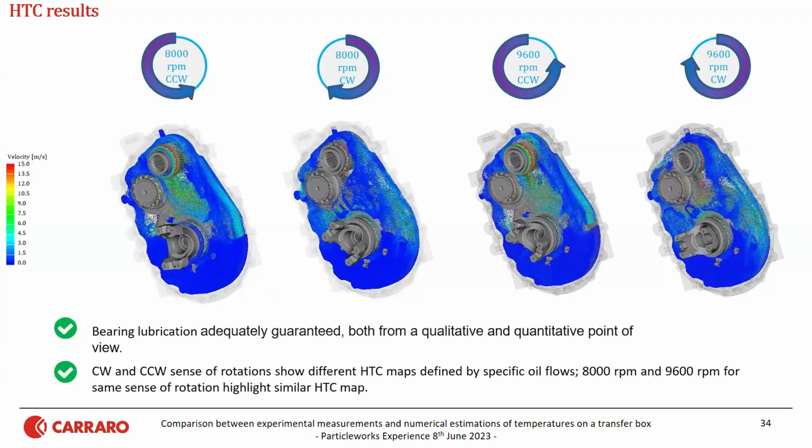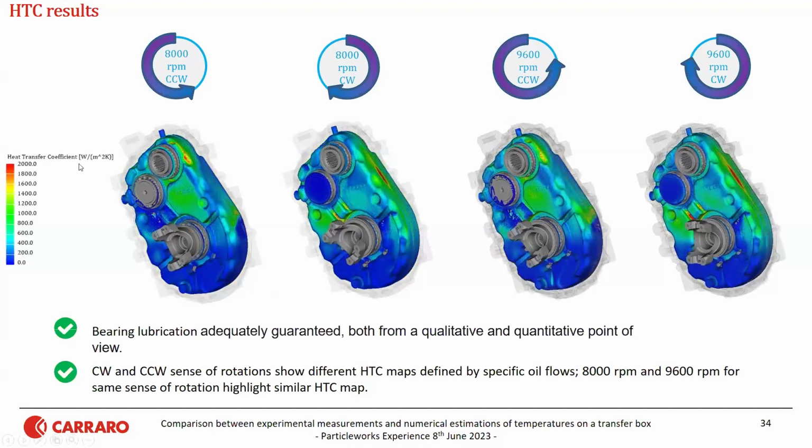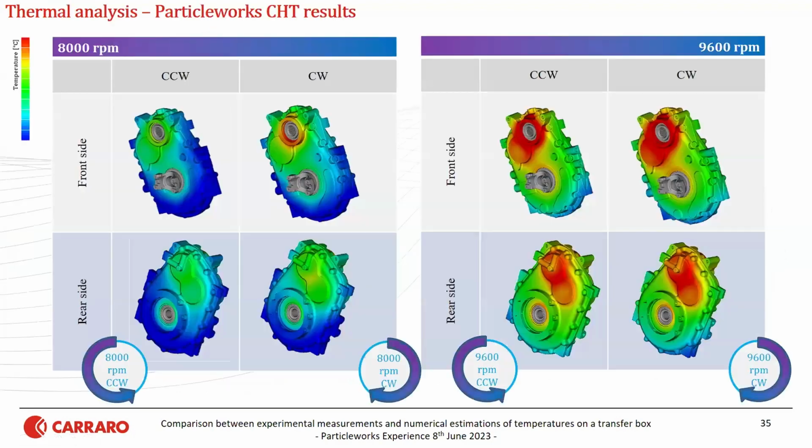flow. But at the end, what you want to do is to map the transfer coefficient. As you can see here, we have the maps for the 4 different cases. And later on, those maps were applied with the same workflow I discussed for temperature prediction. So the model integrated localized mechanical losses at the bearings. Those were estimated from internal know-how and ISO indication. So let's say standard type of indication from ISO.